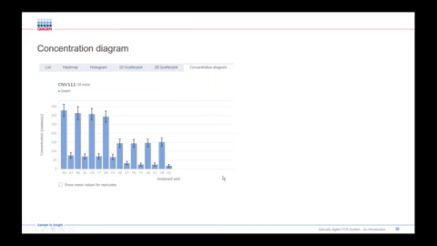To view the mean values for replicates on the diagram, click on Show Mean Values for Replicates. In this case, one bar is displayed for each replicate group, showing the mean concentration value and the mean CI value of the replicate group. To view exact values and the list of wells belonging to the replicate group, you can simply point to the associated bar and a pop-up window will appear.